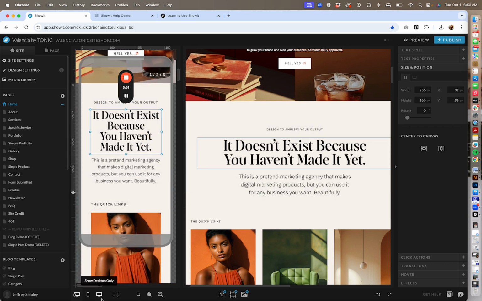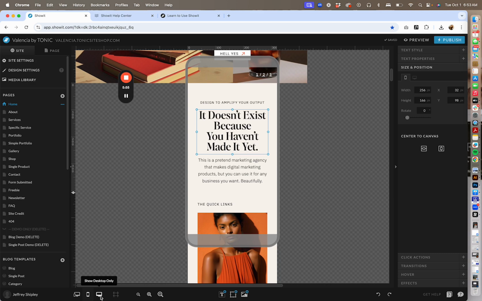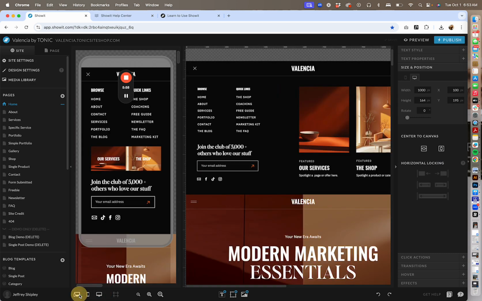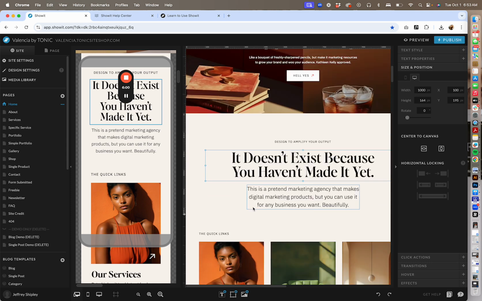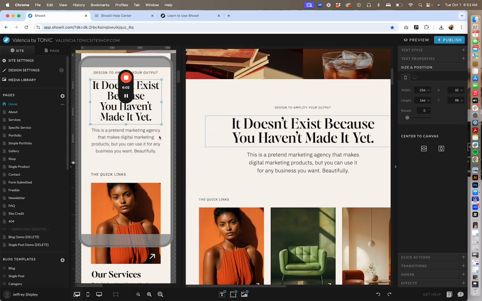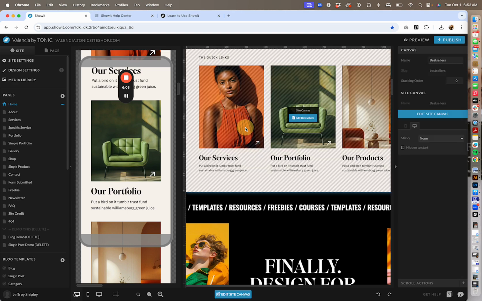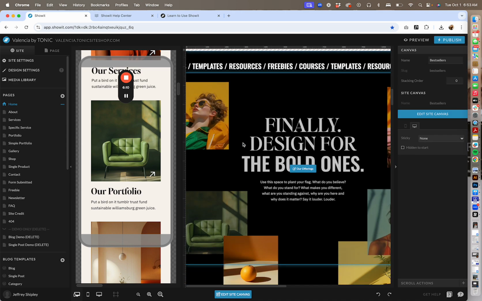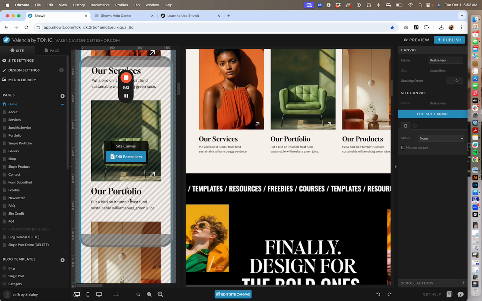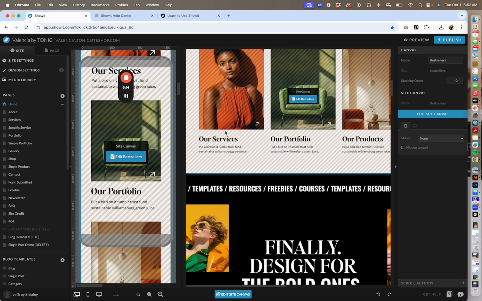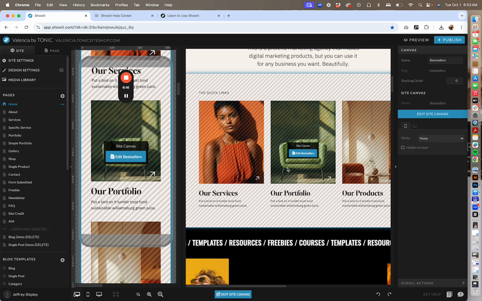Now you're going to see right here that I actually kept this show mobile and desktop open, because this helps you make sure that when you're making changes on desktop, you're not making a big mess on mobile at the same time. Some things change in Showit, like text and images will change, but sometimes things can end up overlapping when you've added a lot more text or whatever. So definitely recommend keeping these windows open side by side just in case.